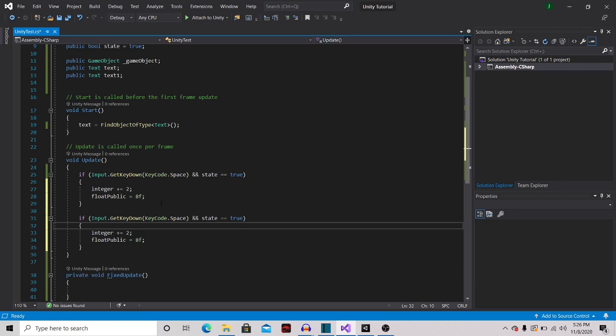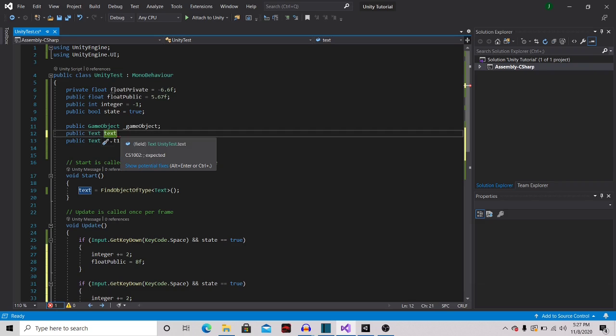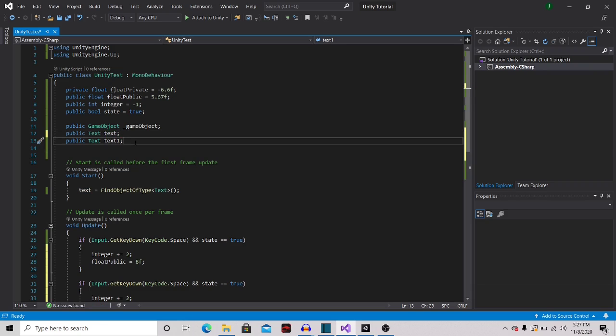Okay? And the last thing is, I'm just going to talk about briefly these semicolons. You may notice that after everything I wrote out, I wrote a semicolon. And I should have mentioned this as I was doing it, so I apologize that I did not. But semicolons are how you tell your code that the line has ended and that it can move on to the next thing. So if I were to delete this, boom, I'm going to get a red line here after the text. And it's going to tell me, because Visual Studio is very nice, it tries its best to tell you what's wrong. It says semicolon expected. So we can just type that there and everything will be fixed.